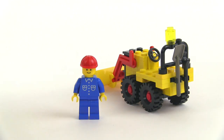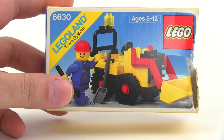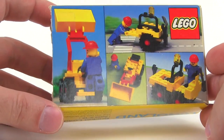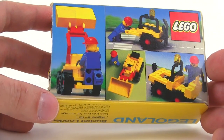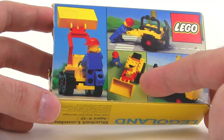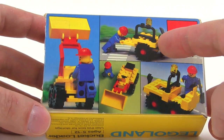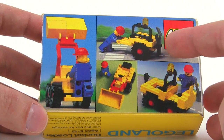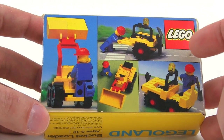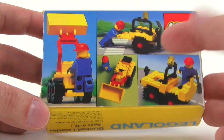I mentioned something about what it says on the box — I actually got the box. I was very fortunate to get the box with this one. I want to show the back of the box because, like they always did in those days, it shows some optional builds using the same parts — just a different way to build a tractor. Put the engine in the back, make it a little bit more like a skip loader. Alternately, you can make this very tough to move around, a little hand cart — actually a very large hand cart. Probably not the best use of pieces, but if you add other sets, you could use some of the parts that aren't used in this with other builds.